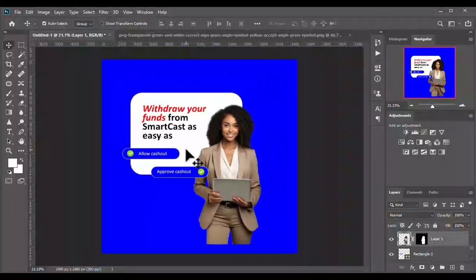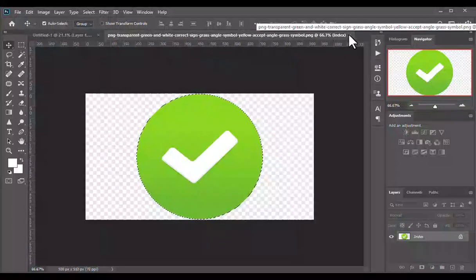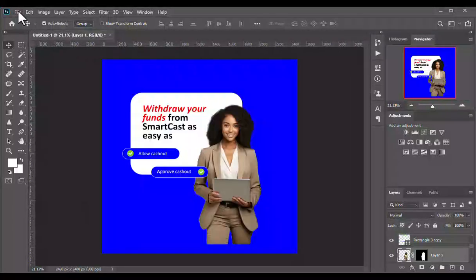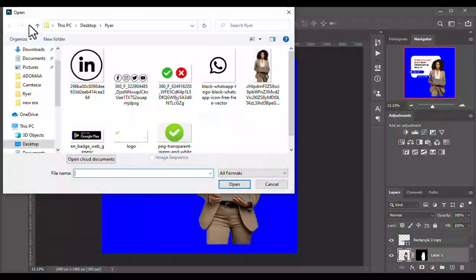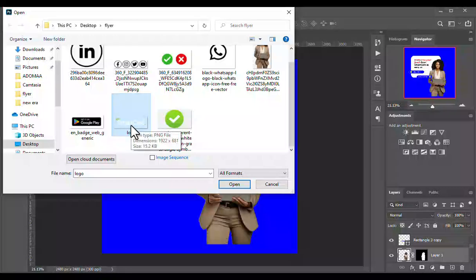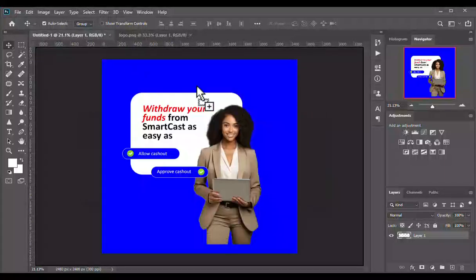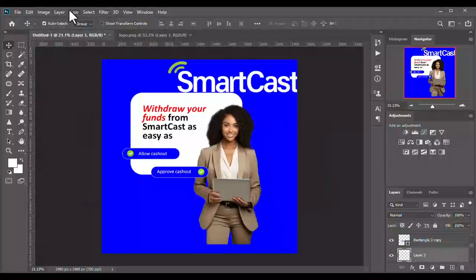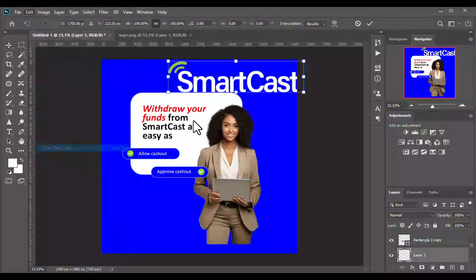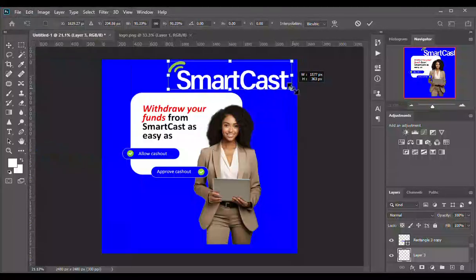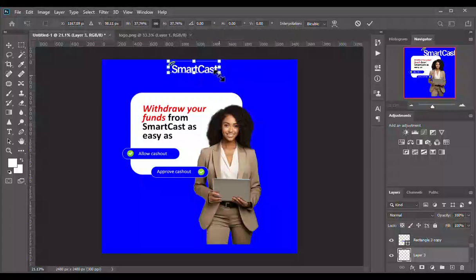So I'm going to write SmartCast. So let me close this one also. I'm done with this. File, Open. This is the SmartCast logo that I downloaded. Okay, a SmartCast logo will be somewhere here. Edit and transform. You have our SmartCast logo somewhere here, just smaller.